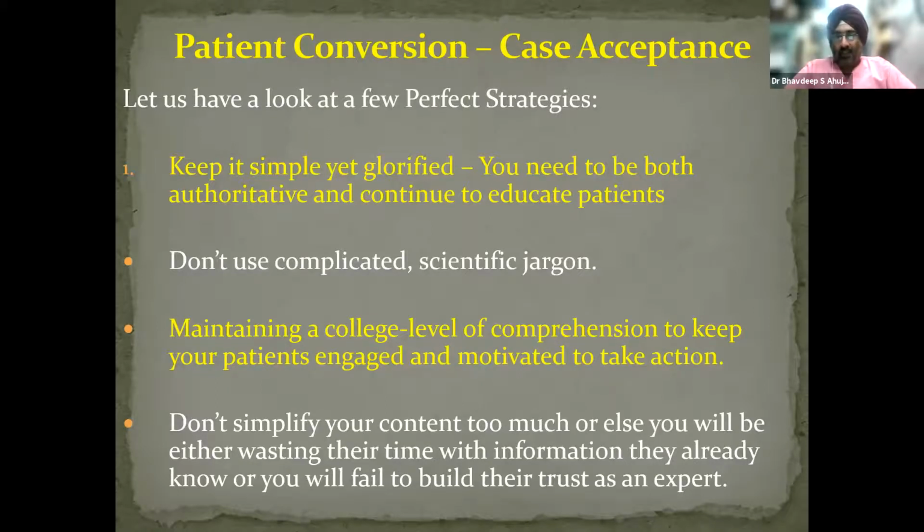You can't agree to what the patient wants all the time. So always avoid using complicated and scientific jargon. Use simplified terminology, especially when you are going to document those things in your consent form. You have to use very, very simple language. Always keep your patients engaged and motivated via stories, via anecdotes, and via certain instances of your previous patients where you can make them connect to you better.